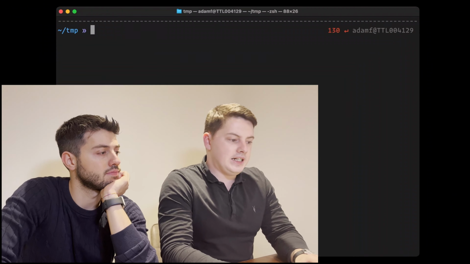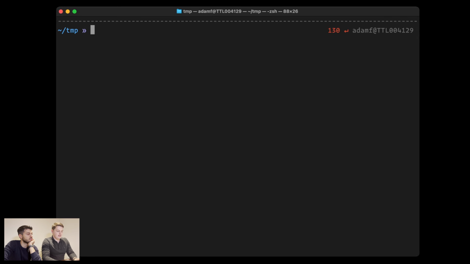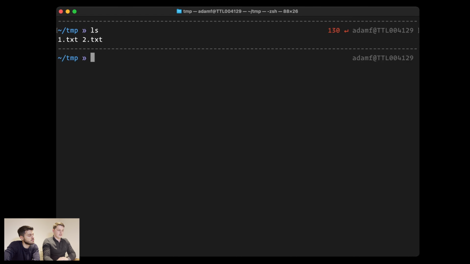The first thing that we're going to talk about is this concept of everything is a file. I'm using Mac OS here, but if you ever use Linux or any of the other Unixes, you'll have a very familiar shell across all those different platforms. For example, in this shell, I can run a command. ls is a command, and I can print out all of the files that are in the current folder that I'm in. I do that and I can see that there's two files here, 1.txt and 2.txt.